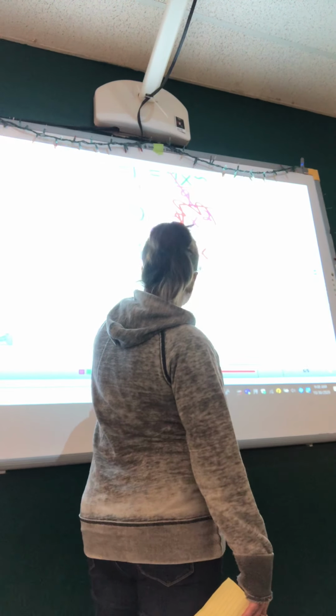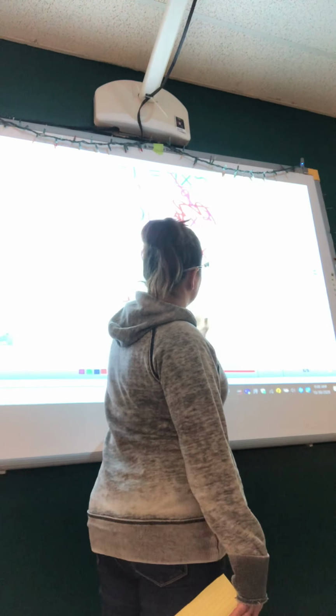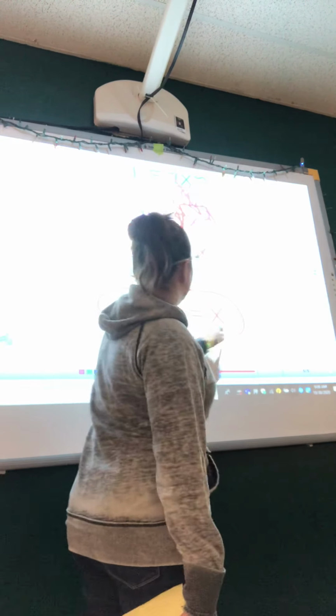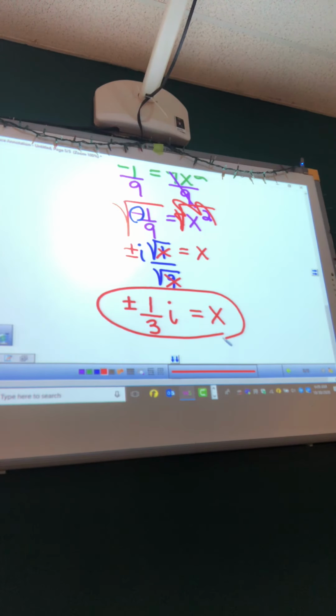So I really have a positive negative 1, you said square root of 9 is 3, and then the i goes behind it. Because it sounds kind of goofy if we were to say positive negative i 1/3. Sounds better to say positive negative 1/3 i. Okay? Still, same stuff. The only thing we've really learned is the square root of a negative is really the i. And i squared is negative 1. Combining like terms if we're adding or subtracting. Okay? Questions? Pretty easy section.